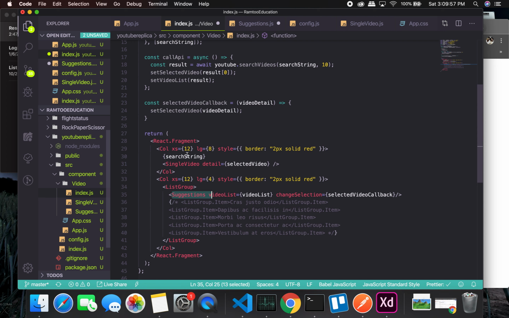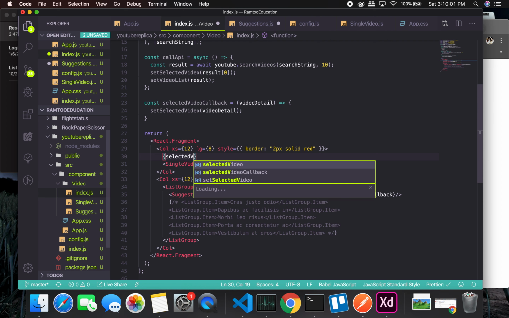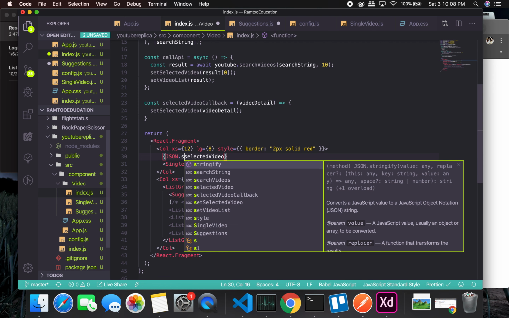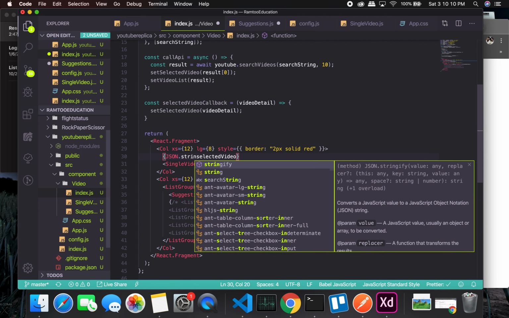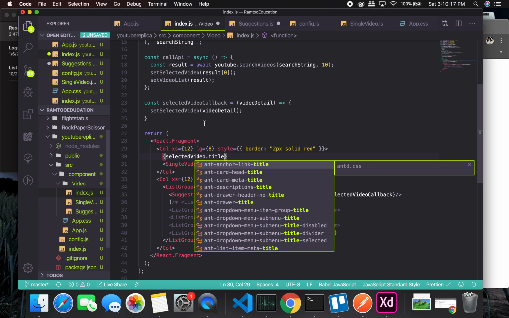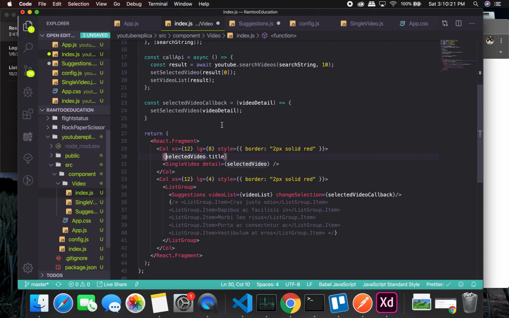But before that, I'll have to change something here, selected video, so at least we have an idea what's happening here. JSON is an object, so stringify, or I can just have the title, so you have the idea. Alright, and I guess it's going to be empty in the beginning, and it's going to throw an error.